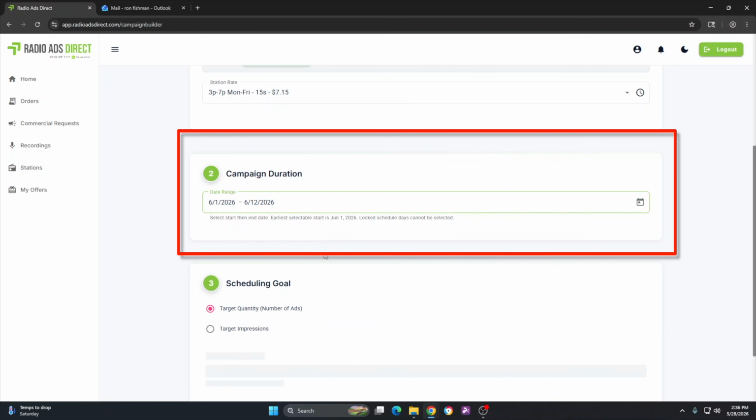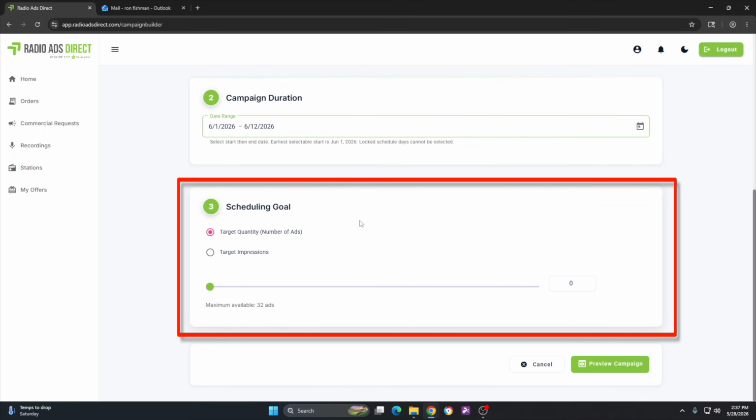Now I do need to say here that obviously the duration of your campaign is going to depend on your goal and what you're trying to achieve. If you are trying to promote a special event, a shorter campaign, obviously running prior to that event makes a lot of sense. If you're trying for general awareness, you're going to want to go for a longer period of time. We recommend 3 months minimum to really get your message out there and saturated with the audience of the station that you're choosing. But again, this depends on your goal, and for our demonstration purposes today, we're going to use a 2-week campaign, June 1st through June 12th.